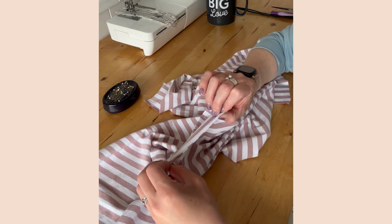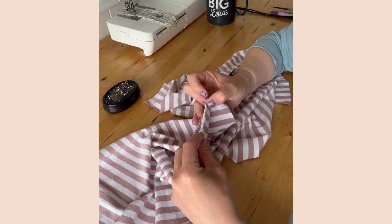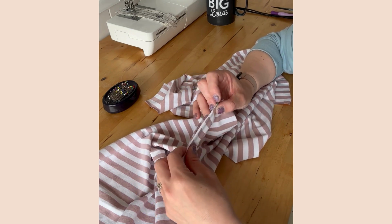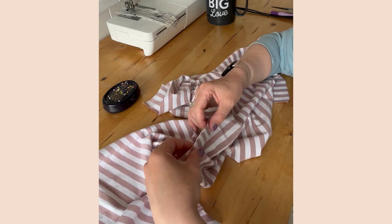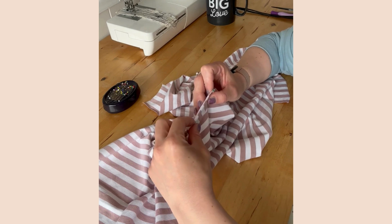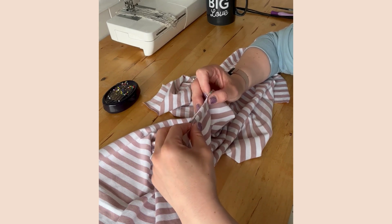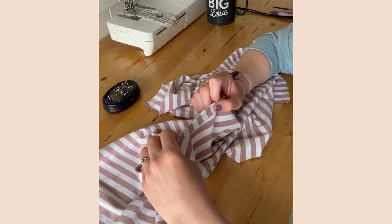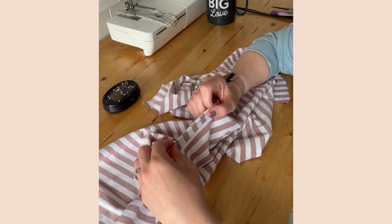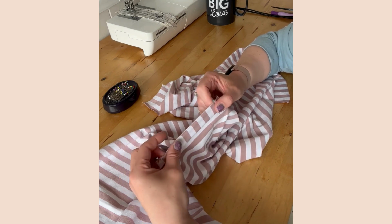So now I need to stretch these two bits together to get the neckband and the neckline to align. Neckbands are normally cut 90% measurement of the neckline, so you would expect to have to stretch it. If you didn't, the neckline wouldn't sit very nicely and wouldn't look very professional at all. So try not to recut your neckband to be bigger if you can, because it won't add to the look of the garment. So I'm going to stretch it between my two pins.